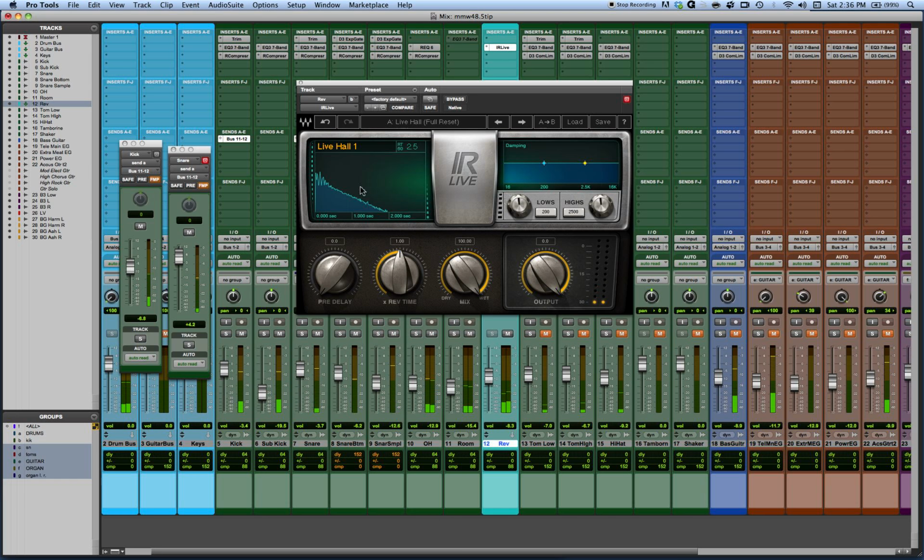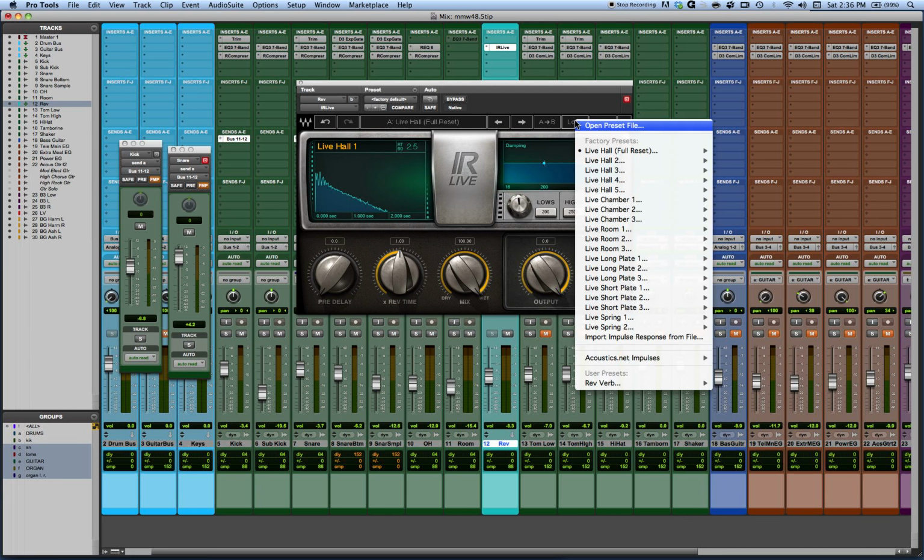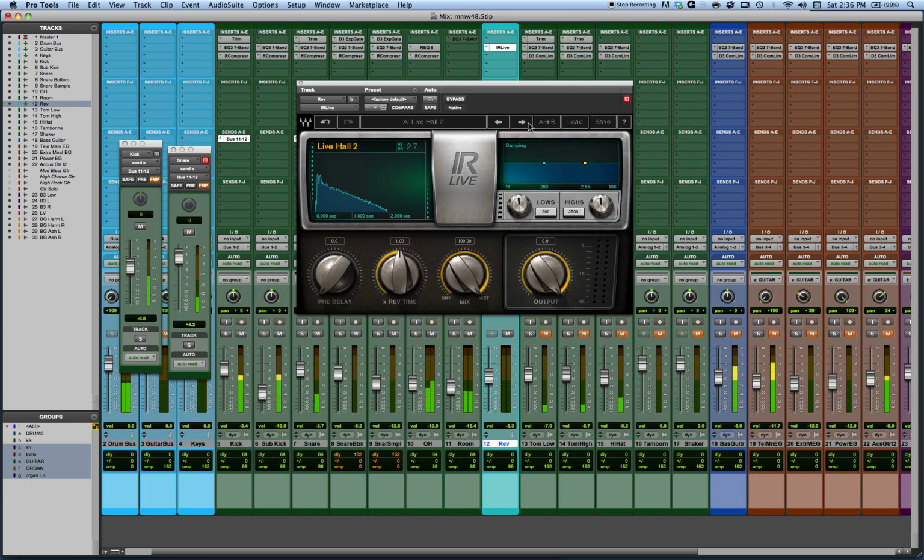And what you could do here, just like with all of the impulse response reverbs, is load in a setting. We can go through the individual settings here if we just want to audition some settings, or we can hit the arrows, and find a setting you like. Nice room sounds. I always like the chambers because it's got a little more height or size than a room.